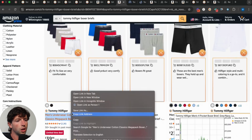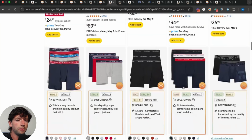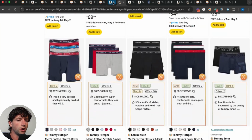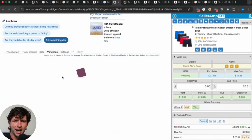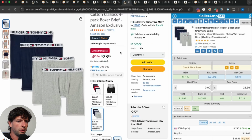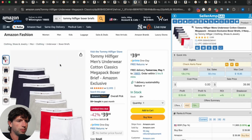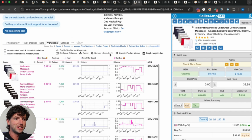and see if other ones of these also make money here, which they very well might and they might not, but we know there's a good deal going on with Tommy, so we can go ahead and take a look at that other stuff too as well, right? So we can see, yeah, pretty blocky here. Not good, right? We'll see what other folks are making money on, though. Taking a look at the variations here as well, see if there's any good offer count movement too. Let's go ahead and take a look at a couple more of these as well, right? And sometimes you end up wasting time with that, but it's not wasted time when you're learning here, right?